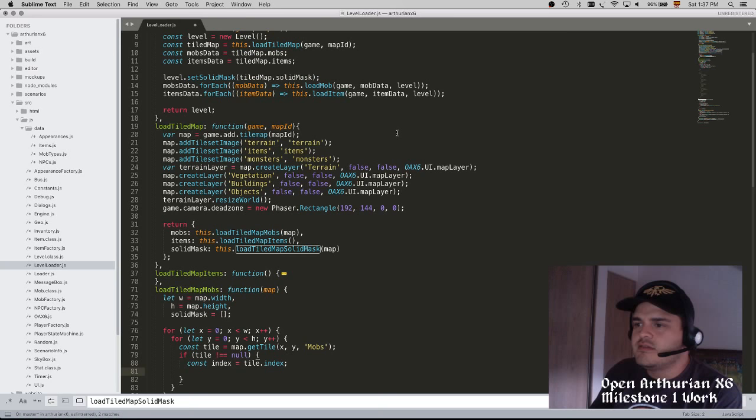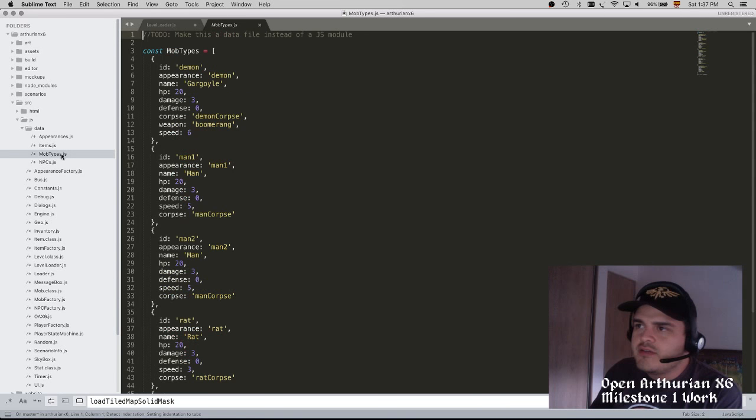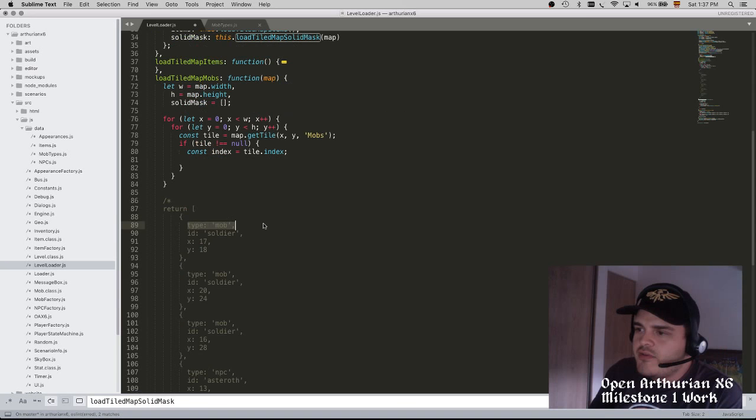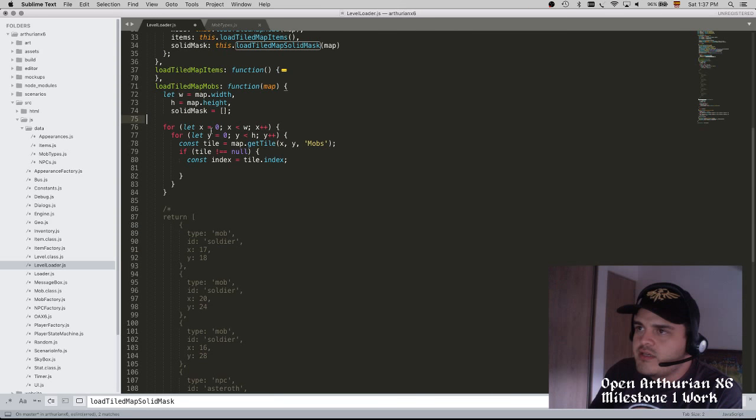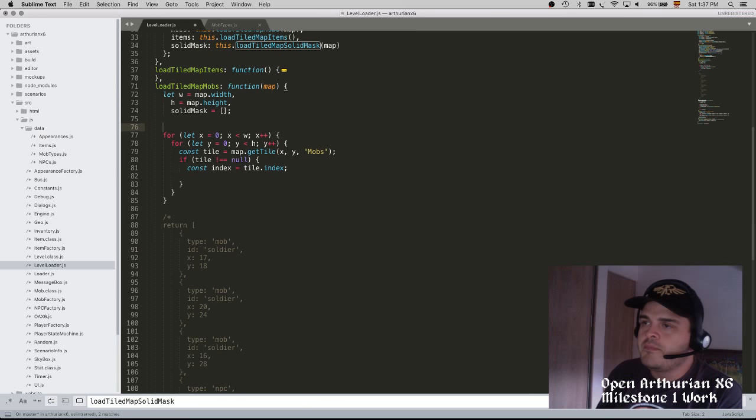definition of the mobs. So right now the mobs are defined in this structure, which will in the future be a file, an external file that is part of the data for this scenario. So we need to map this. As you can see, what we had here before, for now we are only going to load mobs, so the type will be mob, but we need the ID. We already have the X and the Y, so let's create the array that we're going to return.